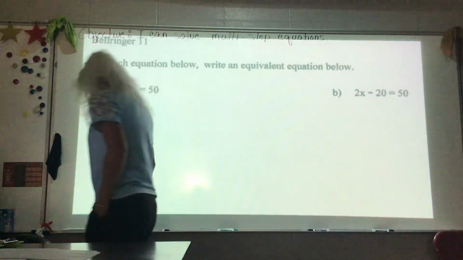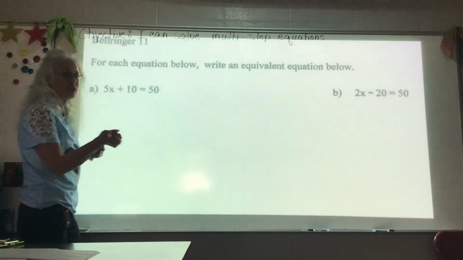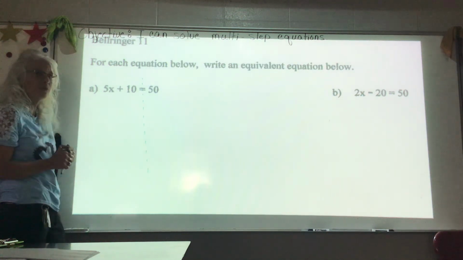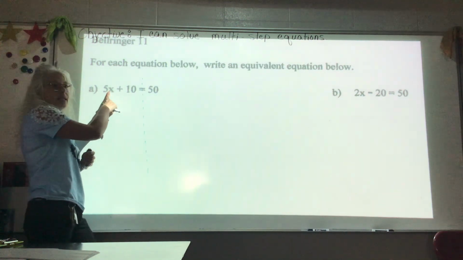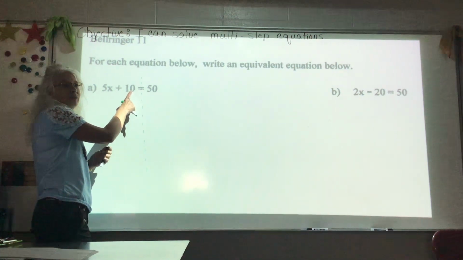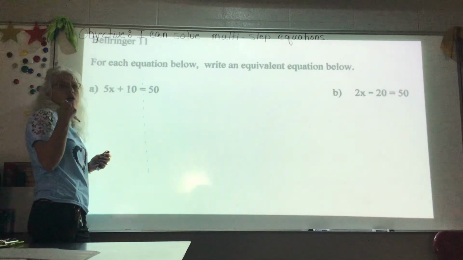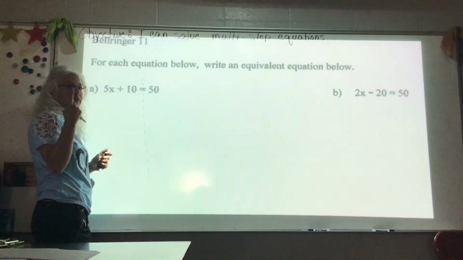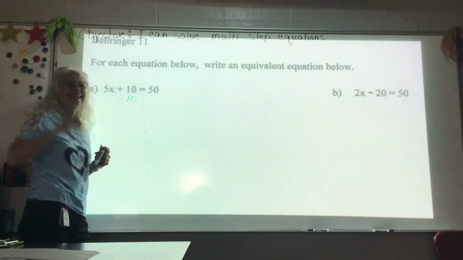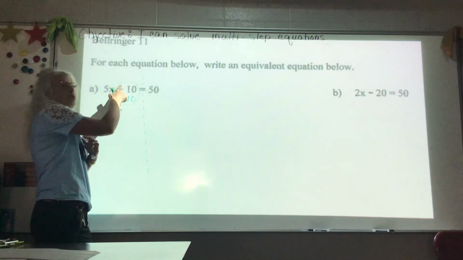So to find out how to write an equivalent equation, we're going to have to solve it. So you're going to find your equal sign, put your finger on the variable, slide it over to the constant. Is that positive or negative 10? Positive. So to get rid of it, to throw it away, am I going to use positive or negative 10? Negative 10. Good, because we've got to make that 0, because we need to literally get rid of it, throw it out the door. Are these truly opposites?